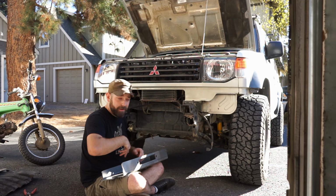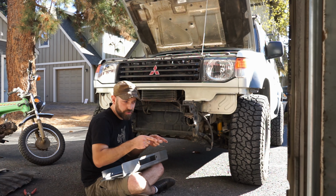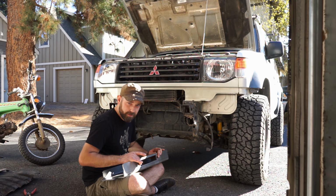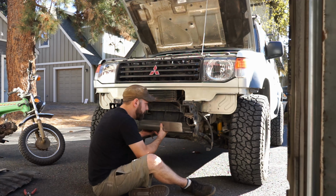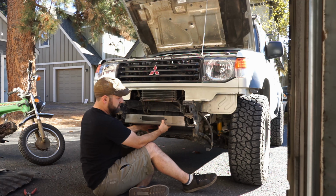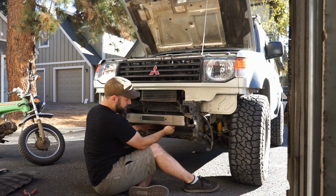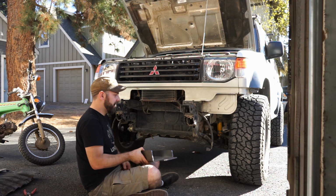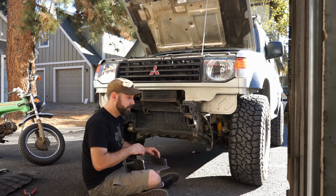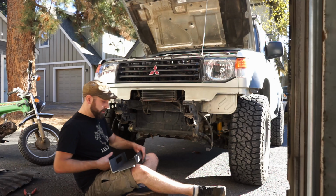Eventually I plan on having that skid plate, but for now I'm just going to go with the factory one and trim where it needs to be so that you can have this opening for your fairlead. It'll just go about like so. Obviously it'll get lined up, but it'll be right in that area, which is the perfect spot because this is the factory mounting place for the factory winch, which in other countries came with the vehicle.